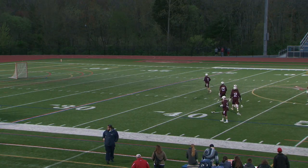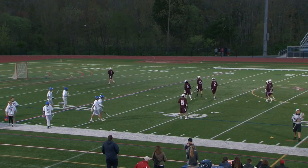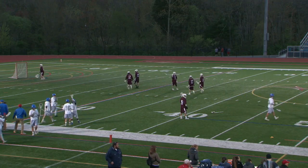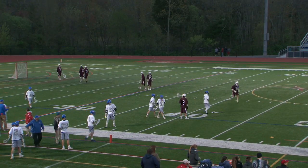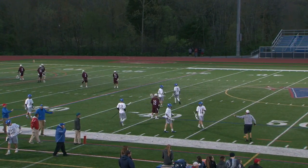He's got 3 nice defensemen in front of him who've played a lot of lacrosse. So he's got a good base of fellas around him that can support him. Coach, just the type of game you would expect to see tonight. 1-1, tight matchup. Like I said, 2 undefeated teams in league play. Rivalry game. You wouldn't expect anything like that to get out of control on either end for either team.